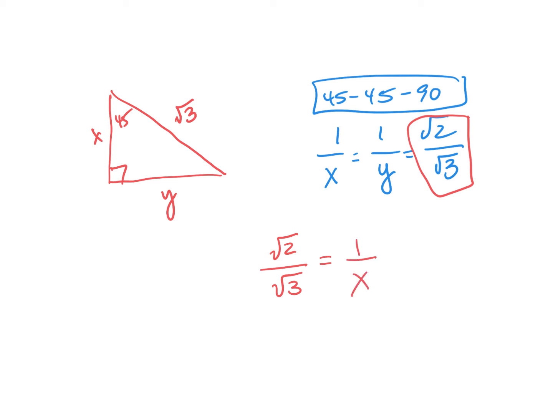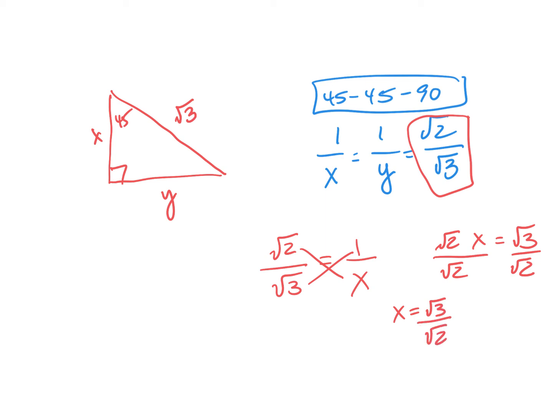The good news is, what do we know about x and y? All right, so we have root 2 times x equals root 3. Who does not understand what I did? I just cross multiplied. How do I leave the x alone? I have to divide by root 2. Okay? Jonah, good? You divide by root 2. So x equals root 3 over root 2.